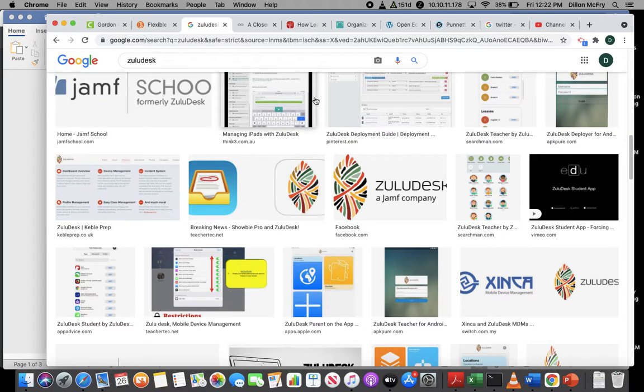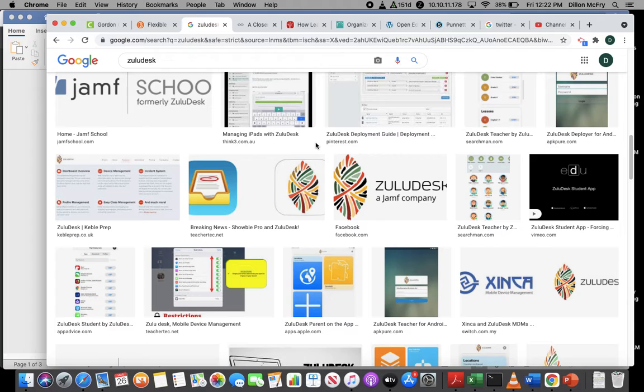I'll now move on to 6 total artifacts. The first 3 artifacts I'm going to go over are ways in which I have made educational resources available to my students. The first is the app that I'm currently showing you. Well, it's not an app, but rather it contains the apps, and that is the ZuluDesk app, which is included on the iPad. This is one example of how I make educational resources available to students.